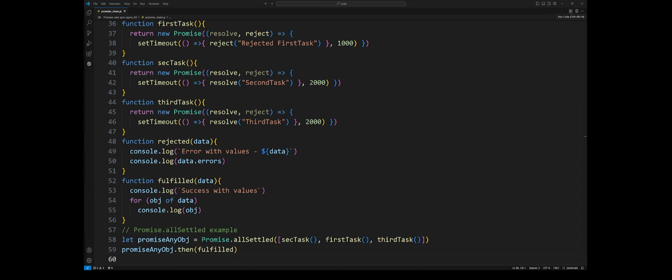We can use this function when we want to ensure that all the operations are complete, regardless of the status, before proceeding. Now this completes our topic of promise chaining. Let's summarize what we have learned so far.